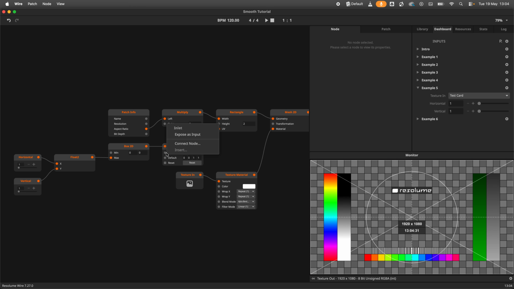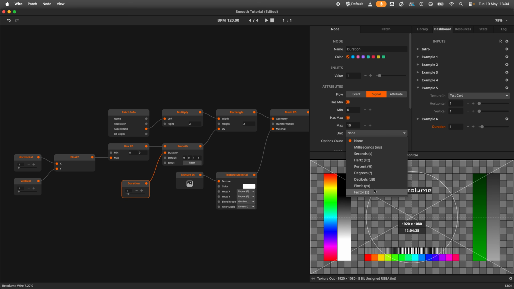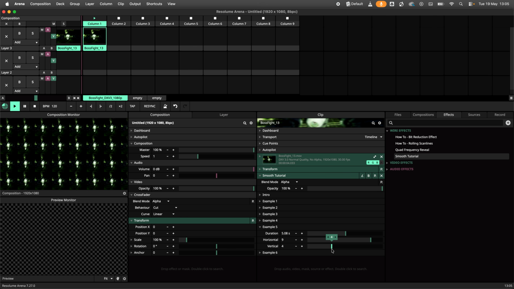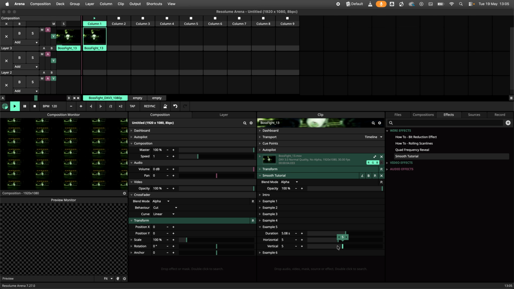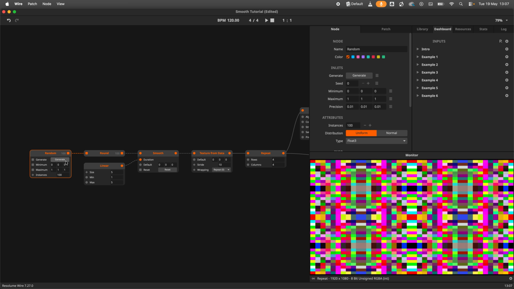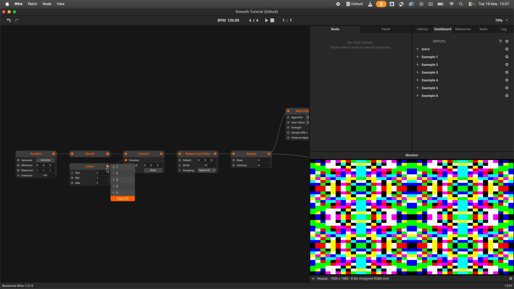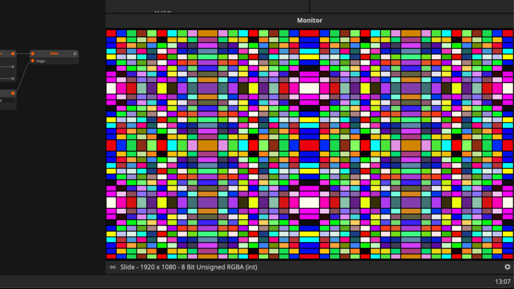If you end up exposing the duration parameter of the smooth node, you should know that you can set the unit of the parameter to seconds in the node panel over here. This is purely a visual cue for the users of your patch that the parameter is in seconds, which will help the user understand the range when operating the patch in Arena or Avenue. The smooth node can be very interesting in more procedural patches when handed different duration times. Here I'm feeding the smooth durations of 1, 2, 3, 4 and 5 seconds, creating an uneven but pleasing transition between many colors.